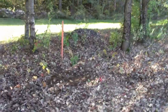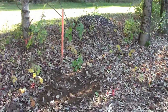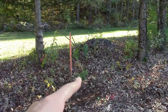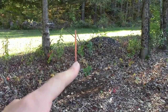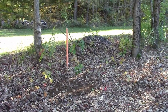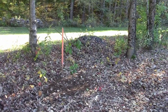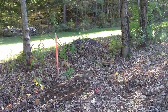Okay, let's stand back a little over here. So you can see it right there in front of the post. Hopefully it will get enough sunlight. This is now late afternoon, so it does get morning sun in here. And we'll see, maybe things will change in the future, but I'm hoping that it will survive.